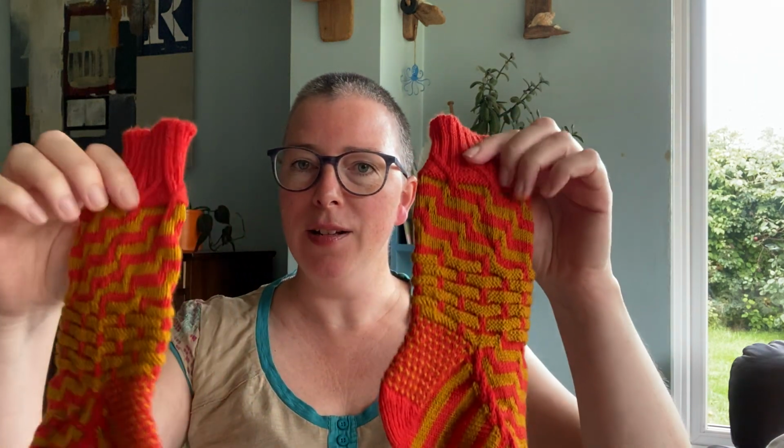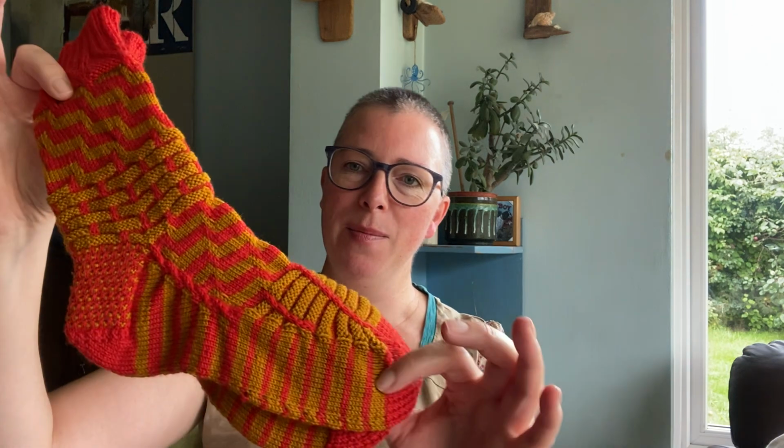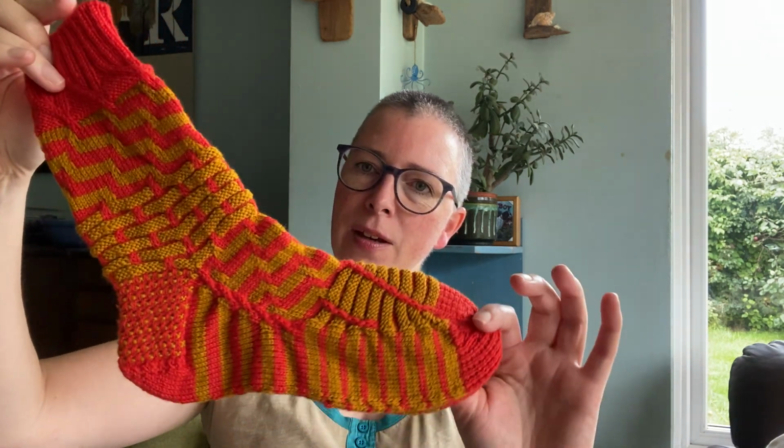She's a good friend of mine in real life, and she often supports me by buying my patterns and kits and all sorts of things. So it's really nice to be able to gift her these socks, although she went and gifted me something. I'll show you that in a minute. Which she didn't have to do. It was very, very kind of her. But I was just happy to be making socks and giving them away.